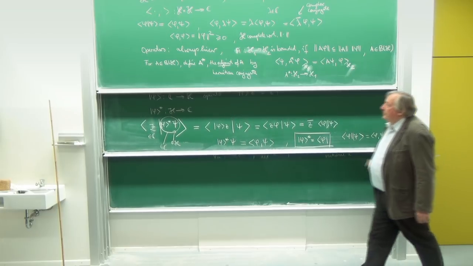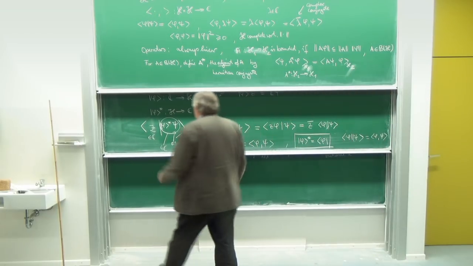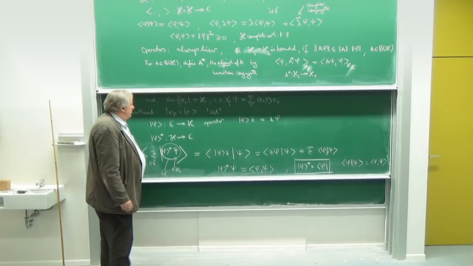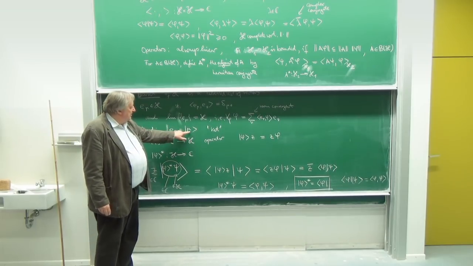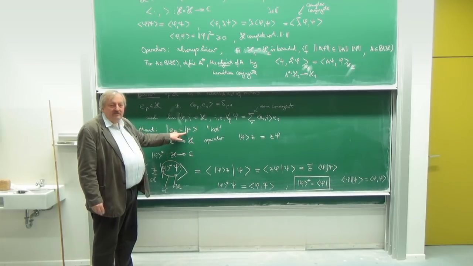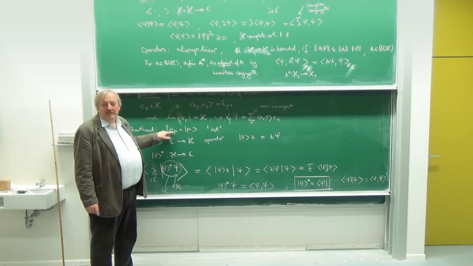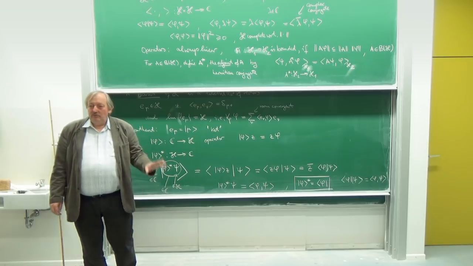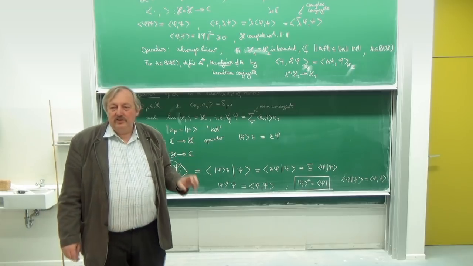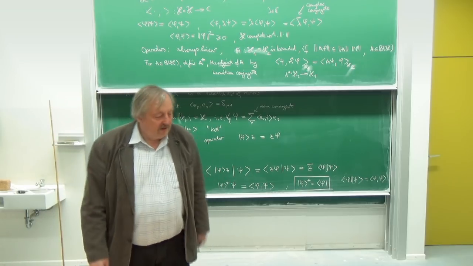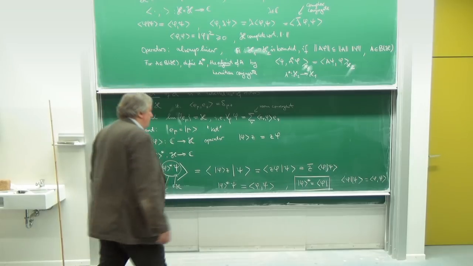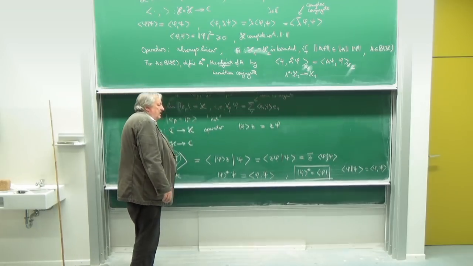Now, I've introduced a further level of this by saying that if we have the basis vector, we just write the label of the basis vector, and that's good enough. Now, the reason to do that is that we want to have a compact notation that allows fast computations of various things. So let's see that in action.